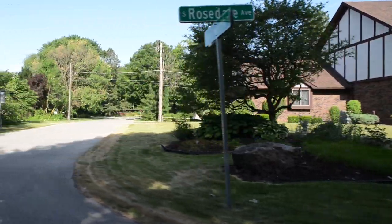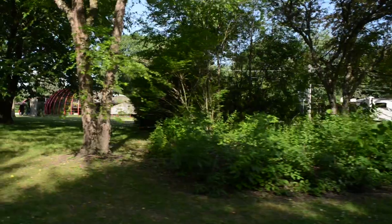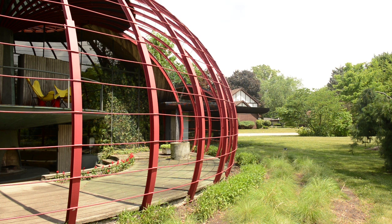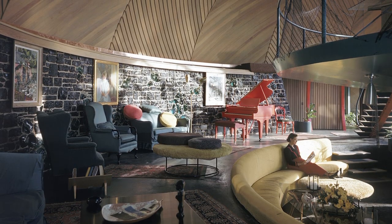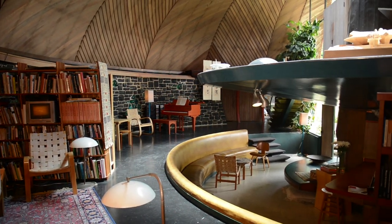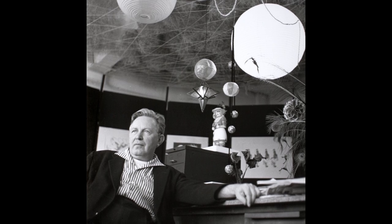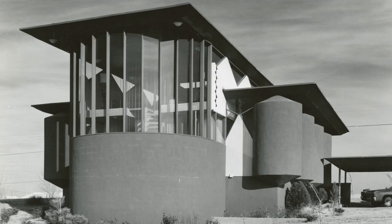You cannot isolate Goff in some arc of European-derived modernism. All you have to do is drive down Edgeland and realize he's in this world. The fact that this house was published in Popular Mechanics and Life magazine — not high-style architectural journals — is an indication of who Goff was. Most of the press about Bruce Goff's work inside the academy came out after he passed away around 1978. He was always an under-historicized figure, partly because houses like the Ford House or the Babinger House or the Garvey House couldn't be placed in a history of architecture.